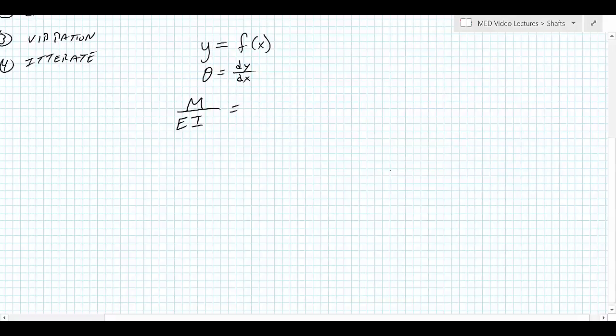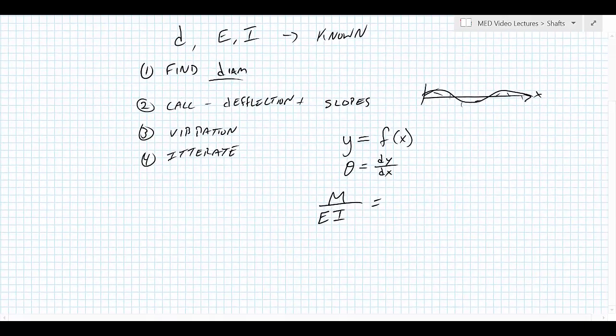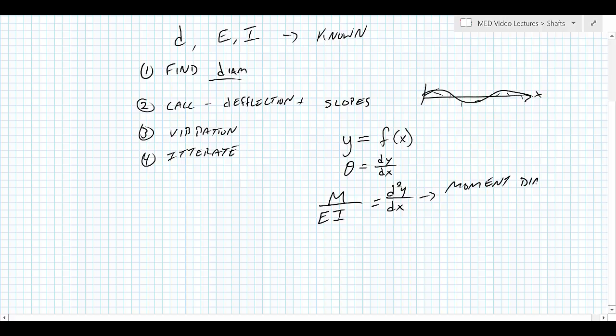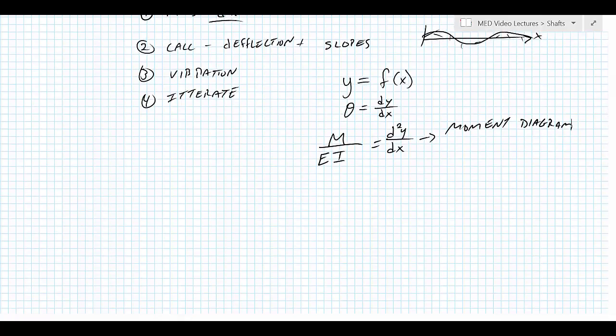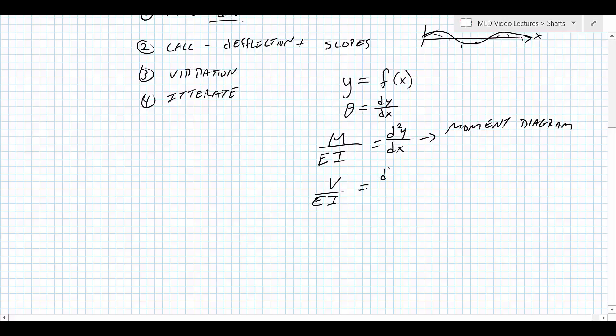So we can figure out that the second derivative with respect to x of that beam, whatever the final beam shape is, tells us our moment diagram. And oftentimes we've done this the opposite way. We move from forces to shear to bending moments, but we can of course work either direction with the lovely invention of calculus. So the shear diagram, of course, will be the third derivative with respect to x. That gives us your shear diagram.